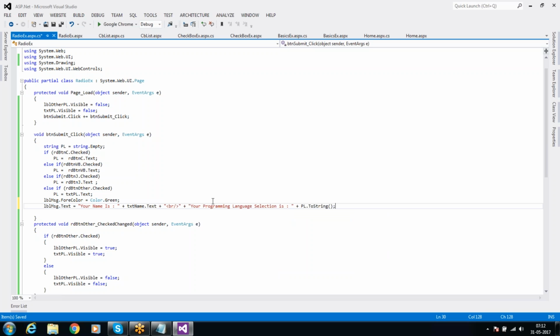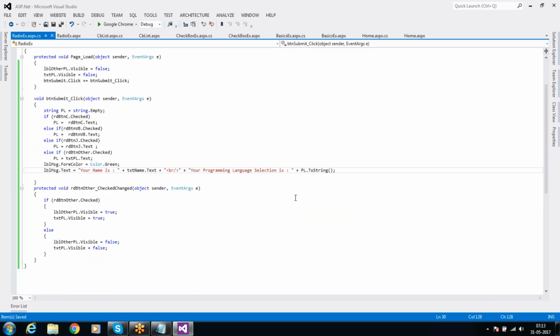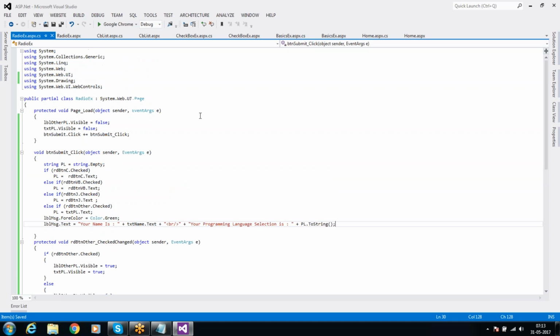Okay, I just want to execute this program, and after this let us enhance this program. I'm going to execute this program now.